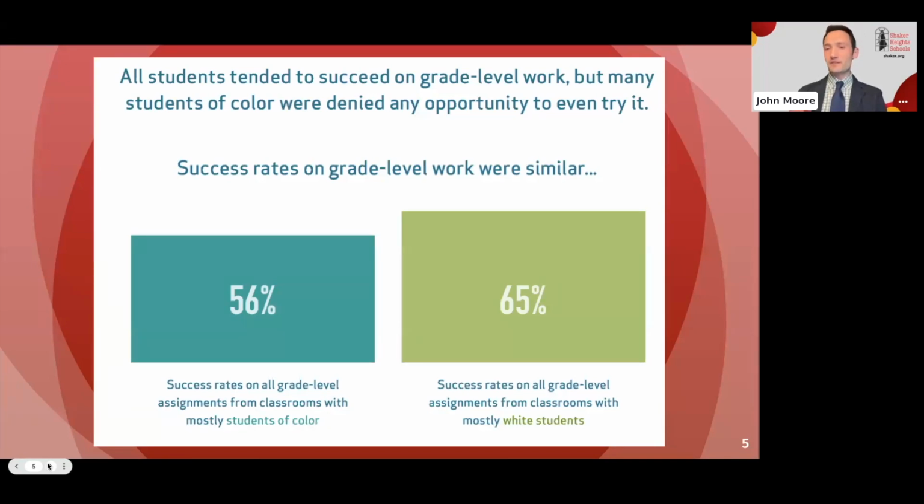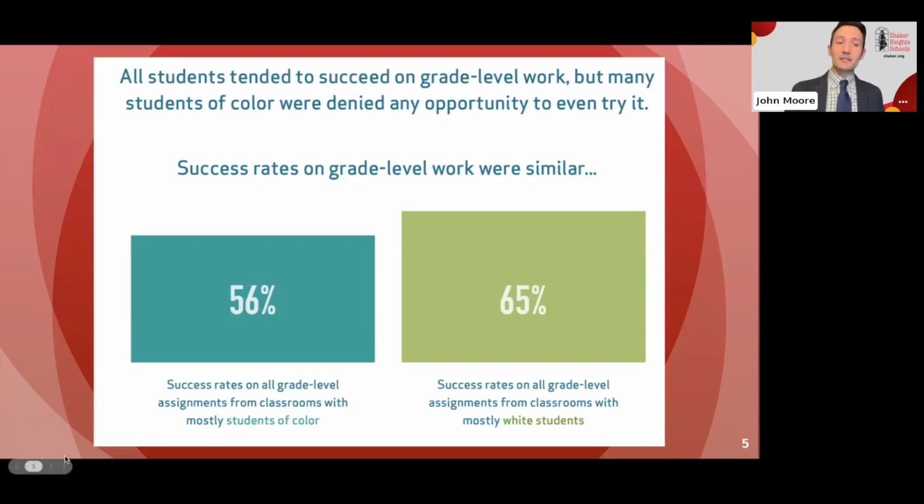What the New Teacher Project found in 2018, they did a broad study, and they discovered that when students are given grade level work, performance was pretty similar, regardless of whether that classroom was made up of students mostly of color, you see that on the left bar there, or mostly white students. And this was a case study of segregated courses, mostly students of color, mostly white. What was happening with grade level work and performance? And what they discovered was that all else equal, students were performing about the same amount.